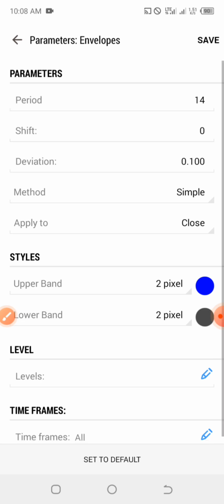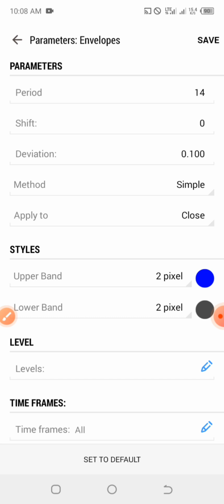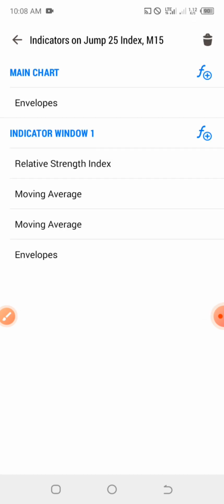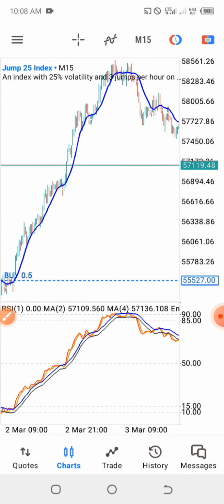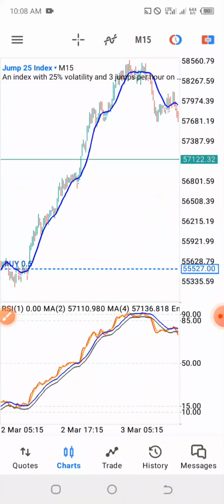Method is simple, apply to close, and this time we need the upper and lower band. I'm going to be using the blue and the black color for the upper band and the lower band. We'll set everything up like this, then click on save, and this is how the chart is going to look like.